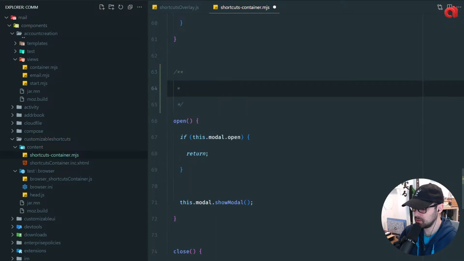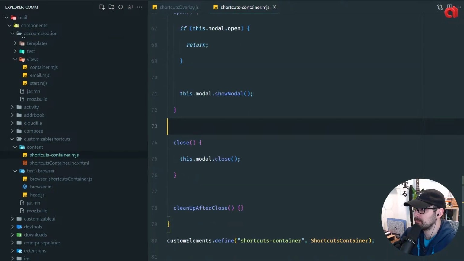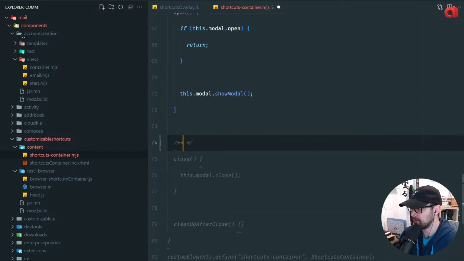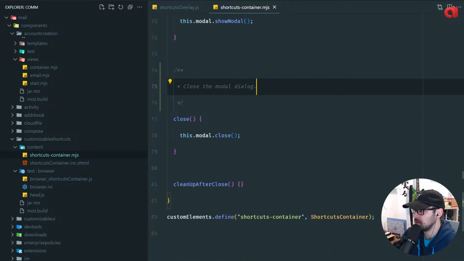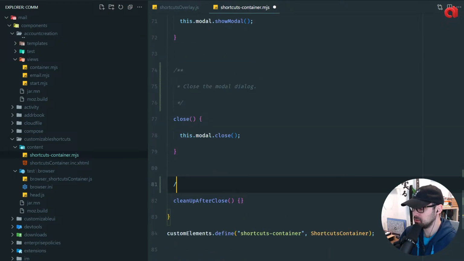Open the modal dialog if it's not already opened. Close the modal dialog. Clean up after close.